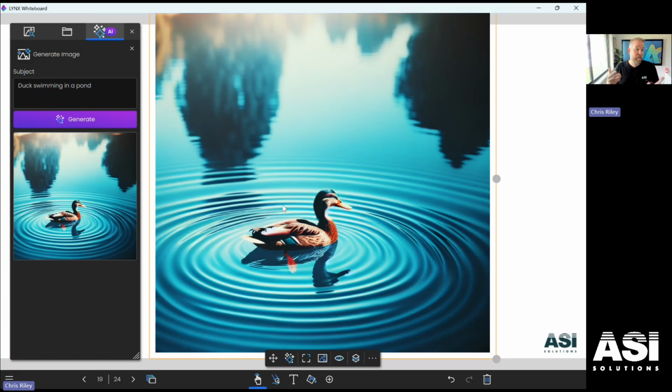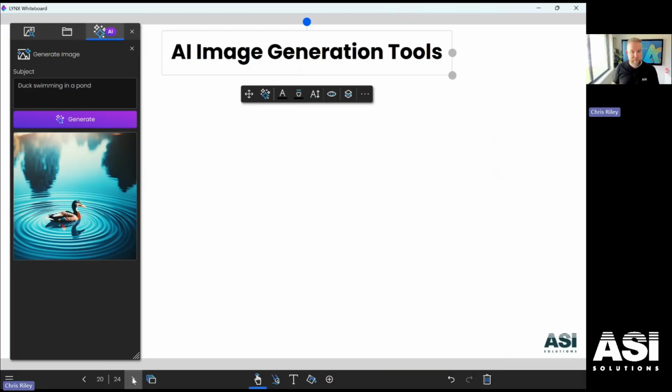But it's a great way of, in the middle of the class, exploring that concept of AI images in an incredibly safe space, and it can be part of your whiteboarding as well. You can just open this tool up, generate an image, and drag that directly into the presentation that you're working on with your students.